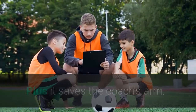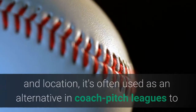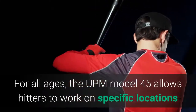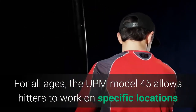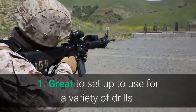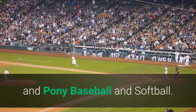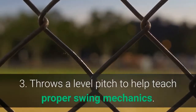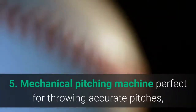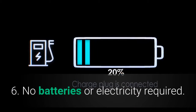It saves the coach's arm. Because the lever action flicks baseballs with consistent speed and location, it's often used as an alternative in coach pitch leagues to help overcome the fear factor of live pitching. Young hitters will know where and when the ball will be pitched. For all ages, the UPM Model 45 allows hitters to work on specific locations and sharpen muscle memory. Main features: great for a variety of drills, official pitching machine of Babe Ruth League and Pony Baseball and Softball, throws a level pitch to help teach proper swing mechanics, portable and lightweight at only 25 pounds, and no batteries or electricity required.